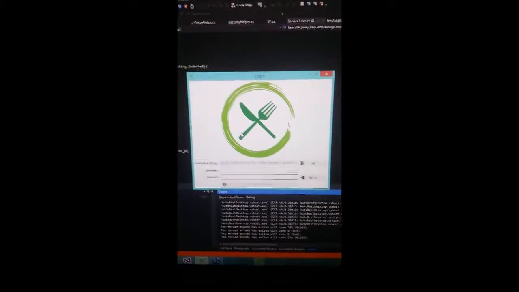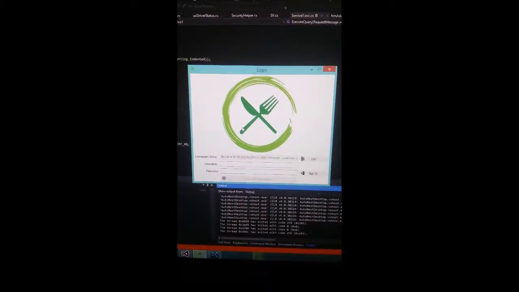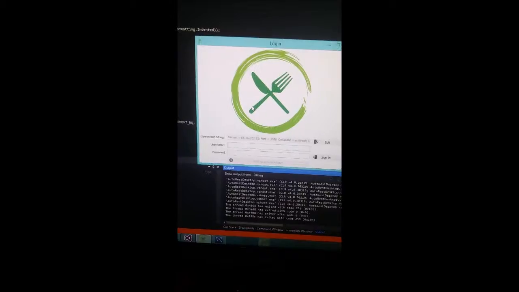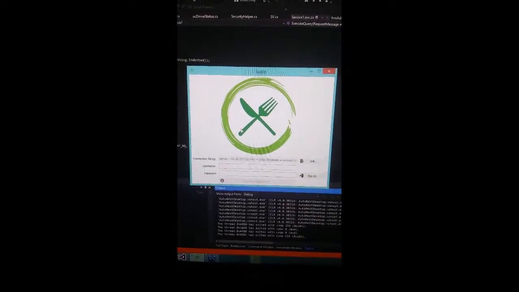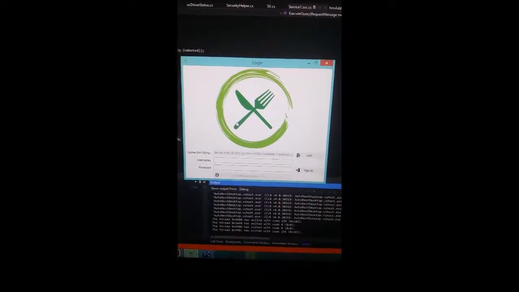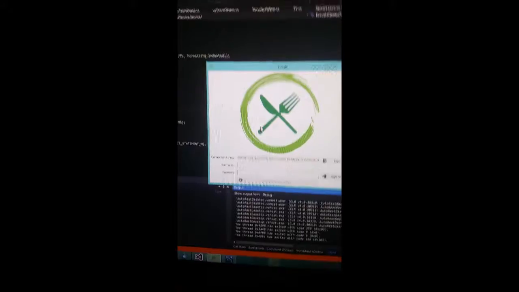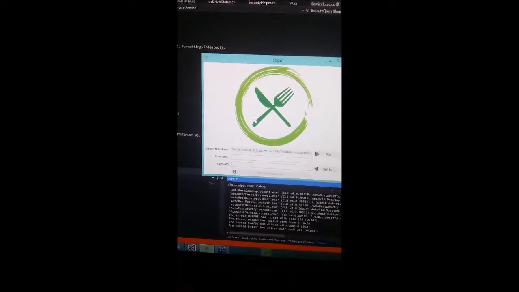Okay, contrary to my previous video of this, I'm going to go a little bit more in-depth. For this one, it might be a little bit longer, of course. So I will begin by explaining the connection string. Now again, this program will use the same web service for all instances of this application, but every restaurant will have to have their own MySQL database. Thus, the connection string will be different.